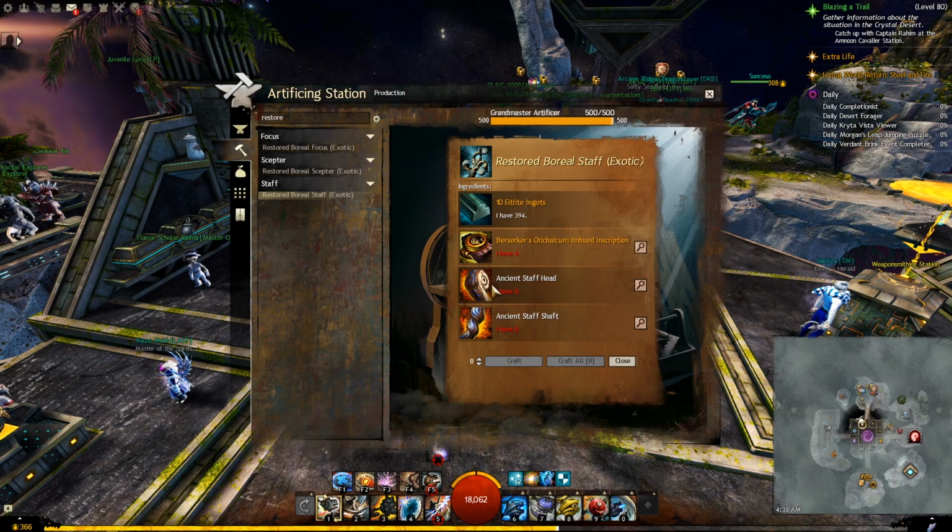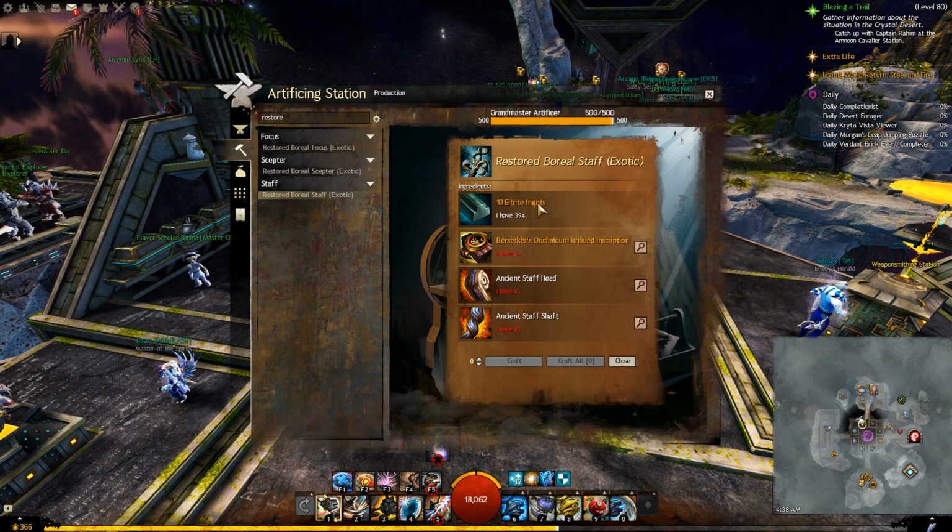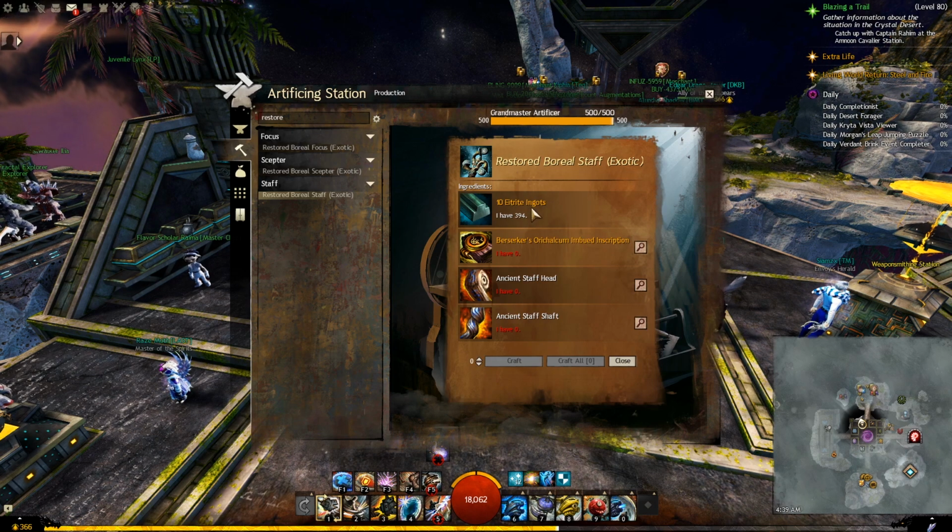The ingredients and materials you need are just like for any other exotic weapon, but added to it the Eitrite ingots which you should already have. Those Eitrite ingots are very expensive to craft, but because you will have them from the sources we mentioned at the beginning of the video, you will save a lot from the cost of making those weapons, which will enable you to sell it on the trading post for a little bit of profit.